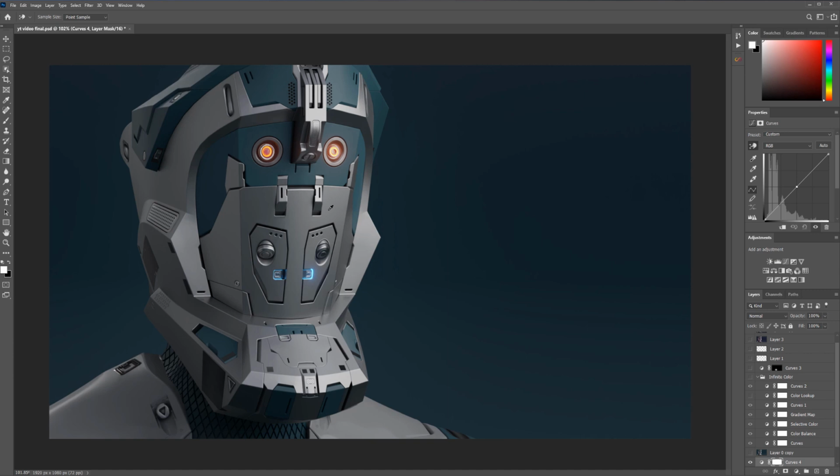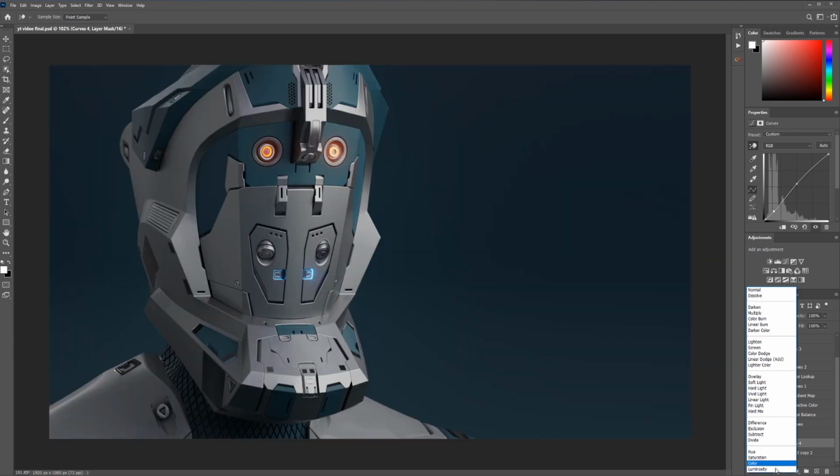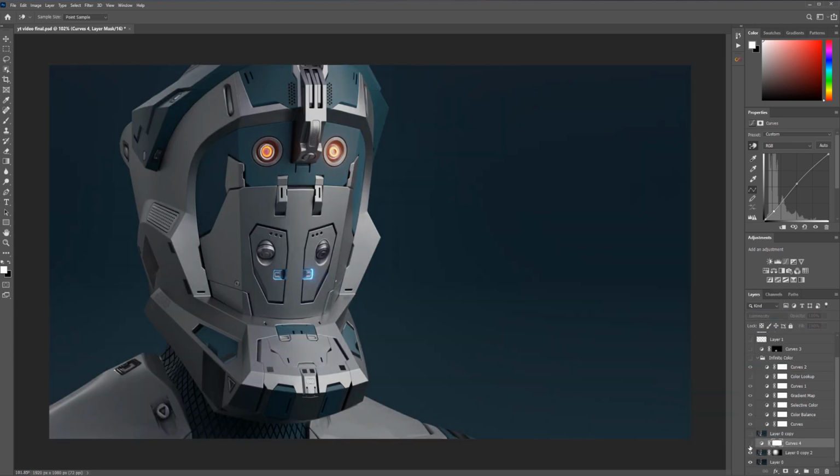So I want these to be brighter, right? And I want these to be slightly darker. Not too much, that's a bit too much. Just a tiny bit. Like that, maybe that's too much. Yeah, something like this is good. Now I'm going to change the blend mode from normal to luminosity, which will ensure that I'm affecting only bright and dark tones, not the colors. So saturation will be untouched. Now we have this nice contrast, you see.